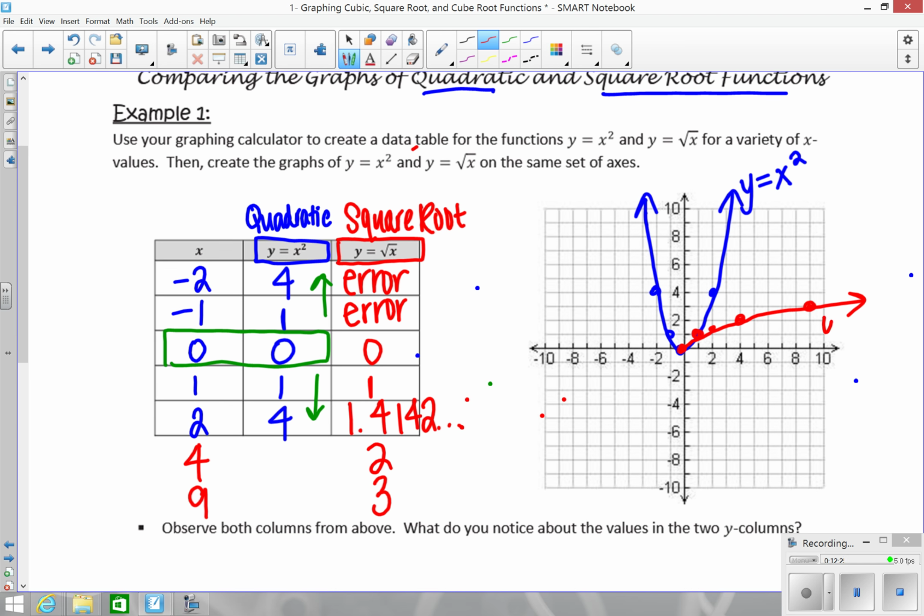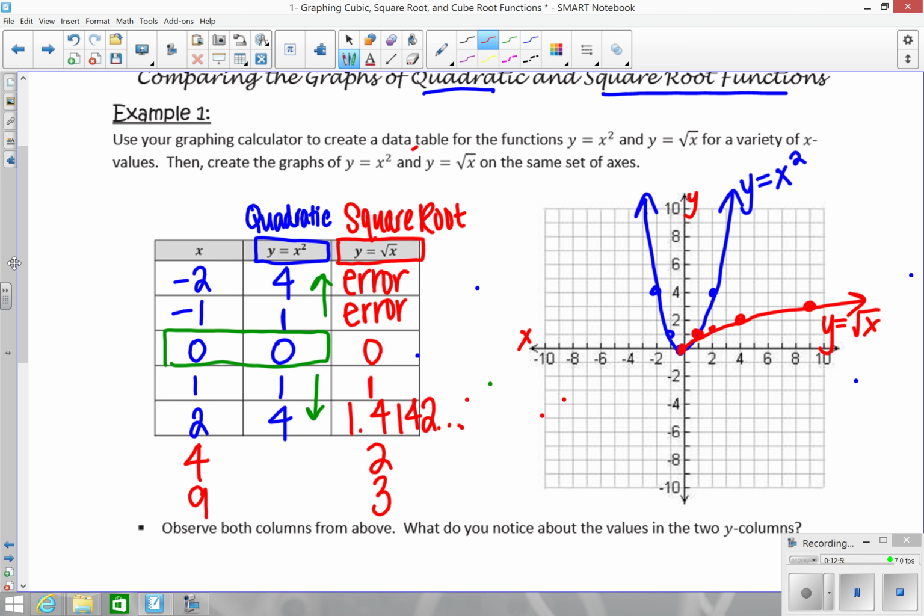So let me add this label. And I'm going to label the axes too because I haven't done that yet. When we look at this, remember it's an endpoint at 0, 0 because you can't have any negative numbers. You can't take the square root of a negative number. And it's going to keep on going to the right forever, because you can take the square root of any positive number you want. It might not be a rational number, but that's okay. You can still do it, so you can still have a graph.